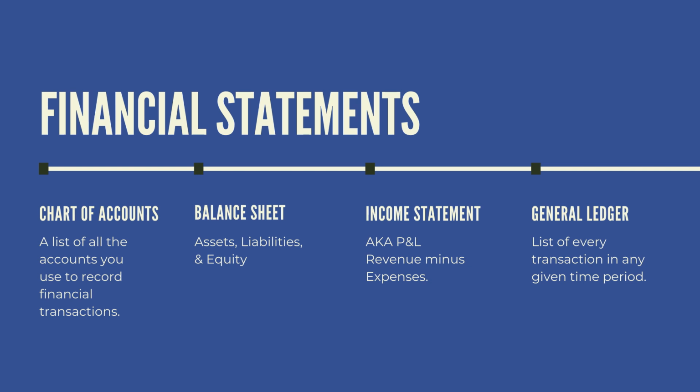Now, your income statement is also referred to as a profit and loss statement most commonly. This very simply has all of your revenue and all of your expenses. Think about revenue, I just explained it, money coming into your business because you provide a service or sell a product, and then all of your expenses. So you make $100,000, you spend $50,000 throughout the year on expenses, $100,000 minus $50,000, you have a net income, a net profit of $50,000 at the end of the year.